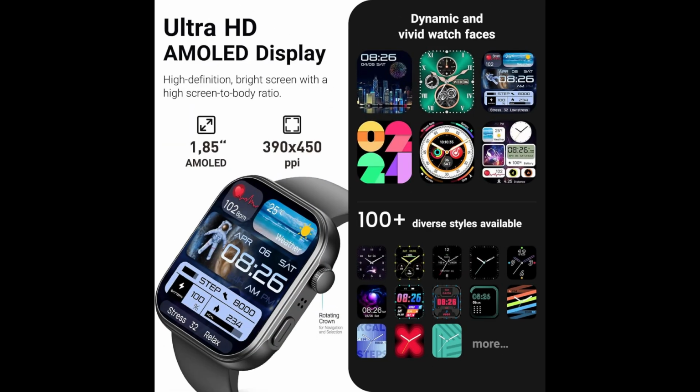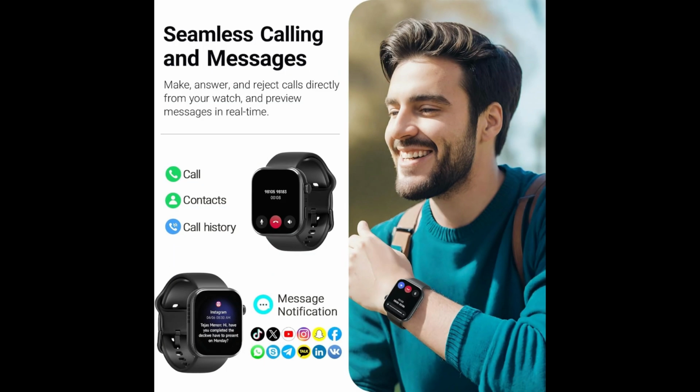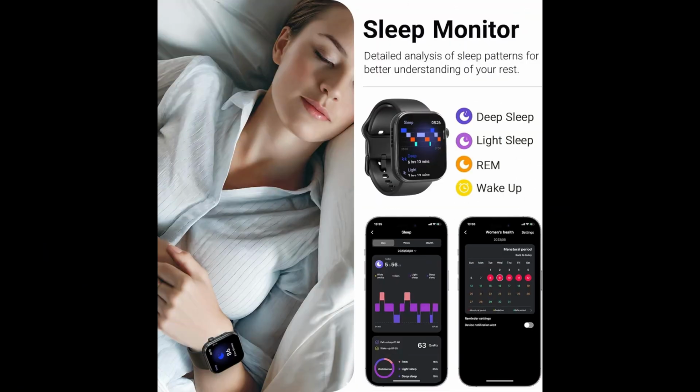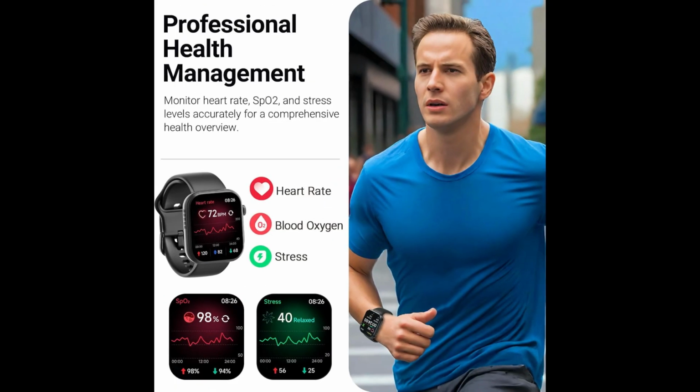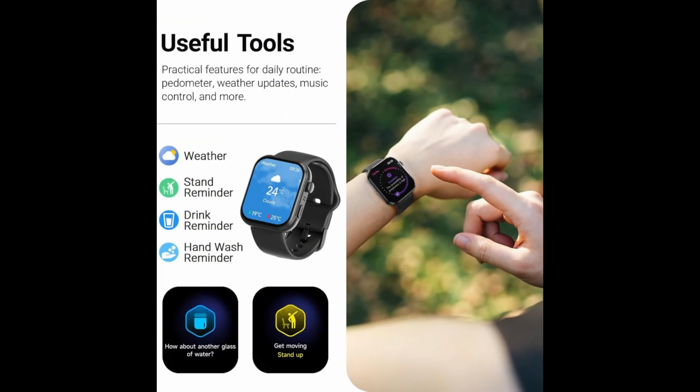If you're looking for a great budget smartwatch, then check out Tozo's S6, another great product at an affordable price point. It has all the bells and whistles, a beautiful AMOLED display which has faster refresh rates and deeper colors and contrast, with over 100 sports modes to track your activities, seamless calling and messages with its built-in mic and speaker, sleep monitor to record your sleeping patterns, health monitor, long battery life, and water and dust resistant, plus a whole host of useful tools.